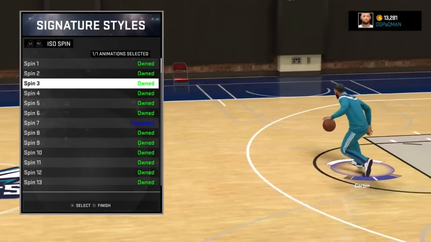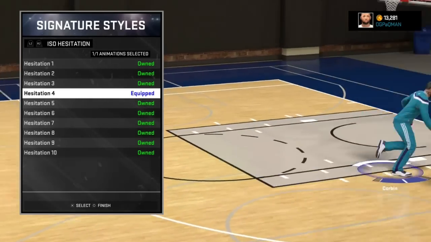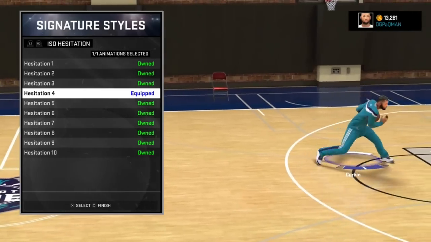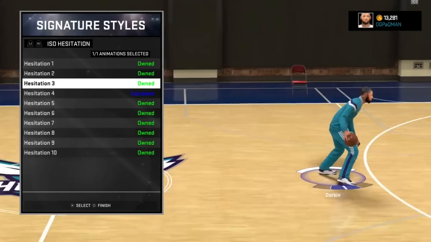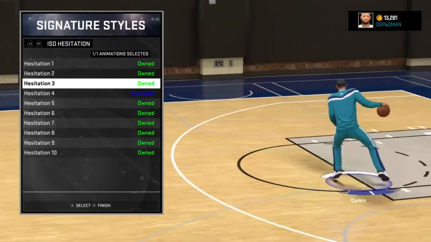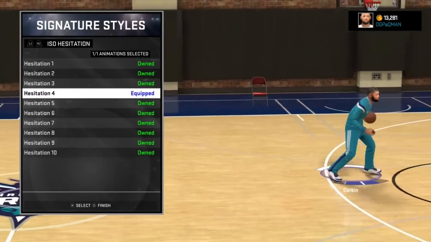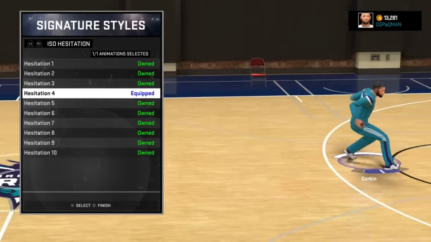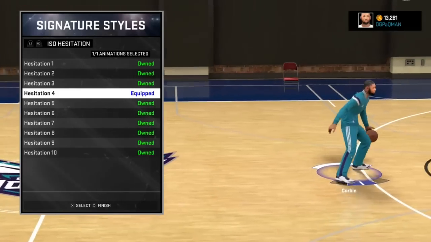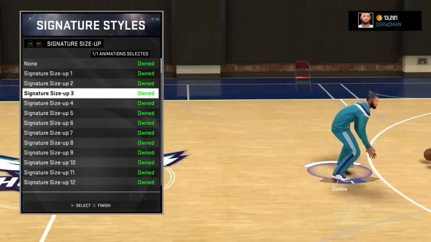All right. And another thing, hesitation 4 is the best hesitation in the game. I don't care what nobody say, hesitation 3 is garbage. It's cheese, man. It's only good for this move right here. That's it. Get you that 3. I was using it for a while, but I really don't like it. But if you really want a legit hesitation, that move right there is gonna be your favorite move, man. Hesitation 4 right there gives you easy jumpers all the time.